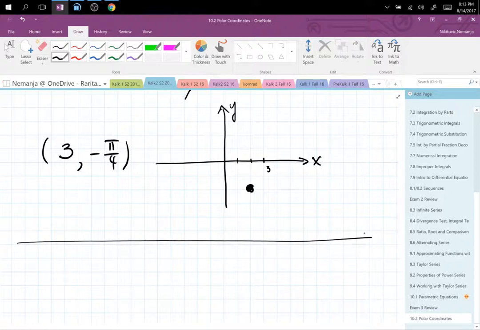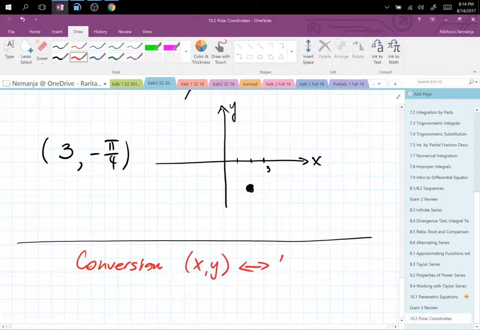Right now, we have discussed what polar coordinates are. Polar coordinates give us radius and angle, and we now know how to locate the most basic object, which is a point in space. Now, when I draw a point in space and get it using polar coordinates, anyone would argue that we can get to the same point using rectangular coordinates. And that's true. So there has to be a conversion between the two worlds, and that conversion is extremely important. Conversion, xy, back and forth, r theta.